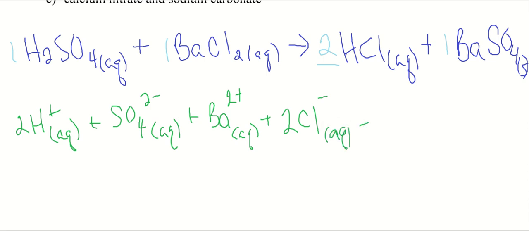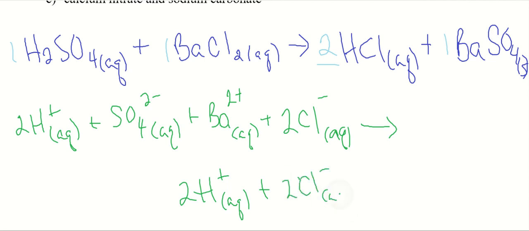Whoops. I'm going to run out of space, so I'm going to just stagger it down here, otherwise I would keep going. All right, so 2 protons on the product side, dissolved in water, soluble, and then don't forget to distribute that also to the chlorine. So there's 2 moles of chloride ions, you could say, AQ. And then plus, finally, we have our precipitate, which we'll just copy the way it is, because that's insoluble.